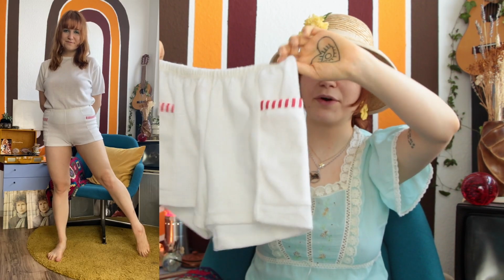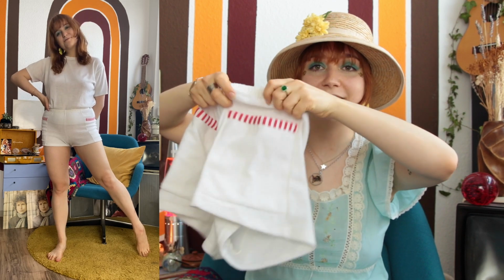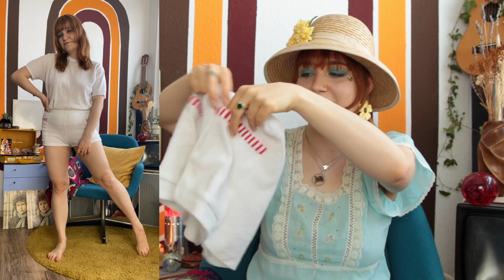And then for pants, these are one of my absolutely favorite at-home chill shorts because they're made out of one of my absolutely favorite materials ever. If you've been watching my videos for a while, you probably know that I absolutely love terry cloth. It is one of my favorite materials to wear. If you've never worn terry cloth before, go to the thrift store, pick up something. It is so amazing to wear. And I have these little shorts. I absolutely love the cute little detailing that they have on the pocket right here. And yeah, they're just great to chill at home. Nothing special about them, but I absolutely love them.